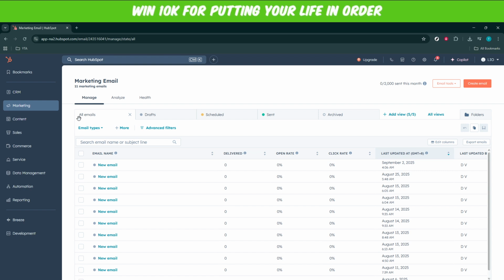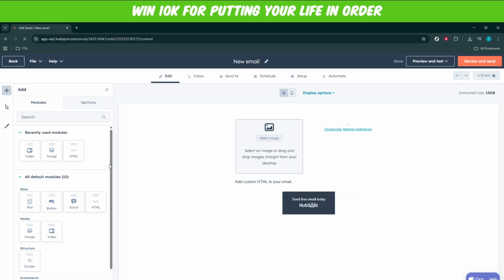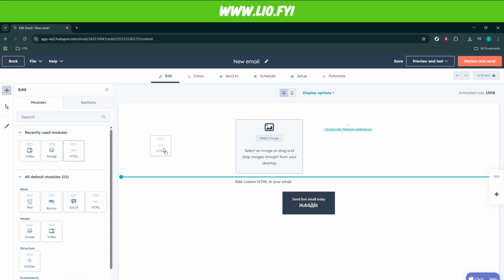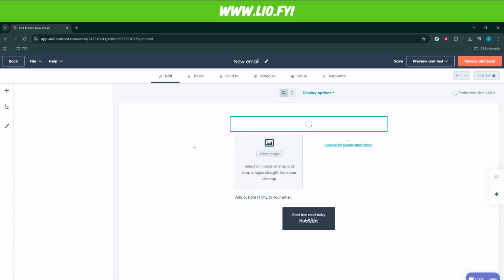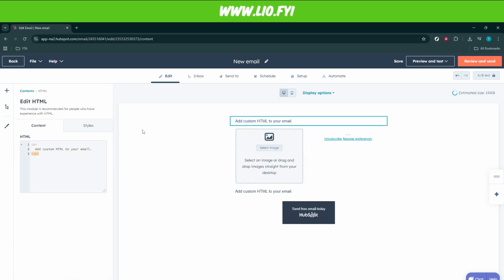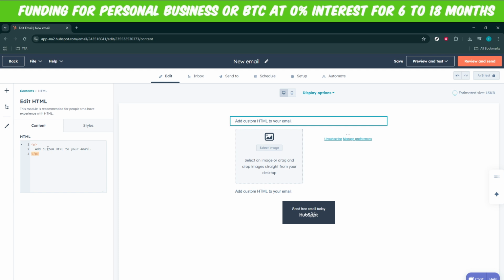Now, focus on the email editor page. You will find an option labeled HTML. Click on this. It opens the editor where you can directly input your HTML code. Keep in mind that HTML allows for rich customization, making your email more interactive and visually appealing. You can add elements like tables, custom fonts, and styles directly through the HTML editor.